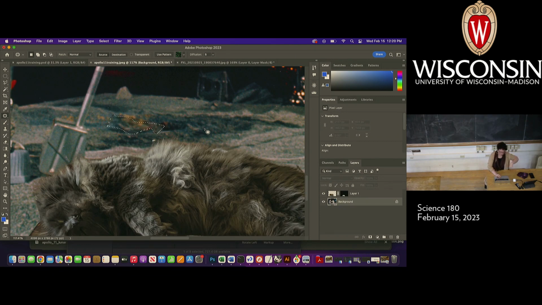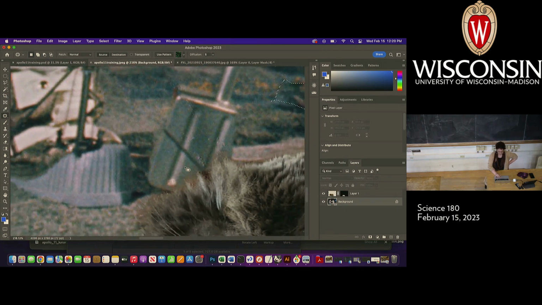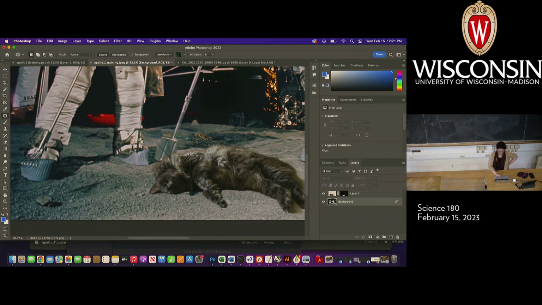So the patch tool is, for my money, probably one of the best tools that we have available for fixing photos. This little area I really would like to fix. I think it's going to be a little bit challenging. One of the reasons I want to fix it, I might actually not prioritize this because it's kind of contained with its boot, but I'll get to it in a second. This seems super important to me because it's intersecting with my subject, right? So it just has a lot of visual importance.